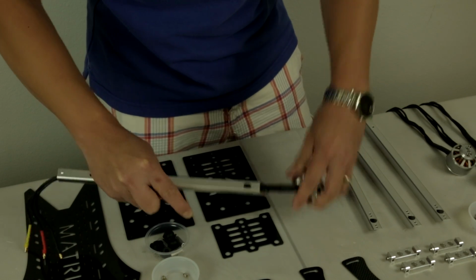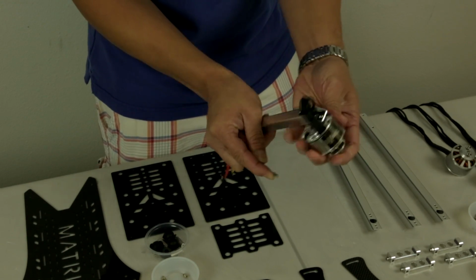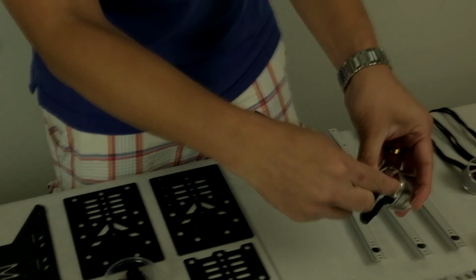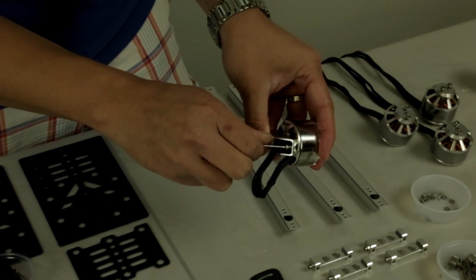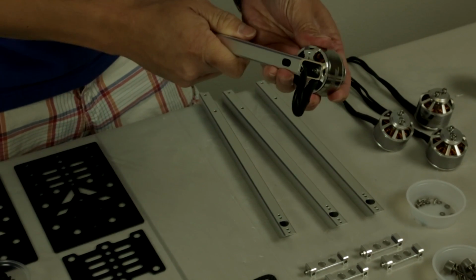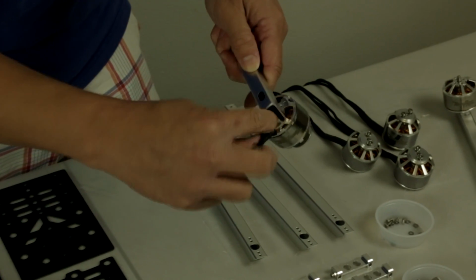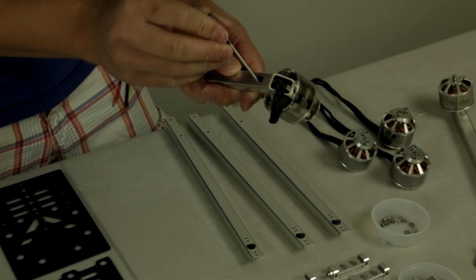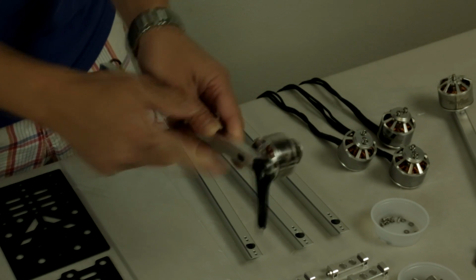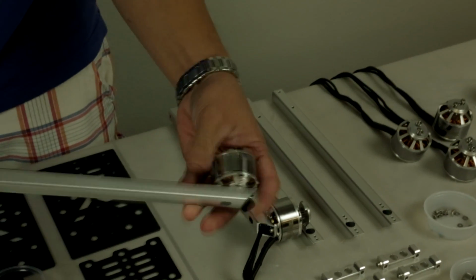Alright, let's get along here. Now that you've fed the wires through, you just want to go over here and line up the motor holes with the motor, as you can see here. Install the screw. Once you have one in, repeat for the inside, which has a cutout right over here. Sometimes you may have to use another tool and slide the wire over to get access to that screw hole. And once you have that screw installed, your motor and arm assembly will look just like this.